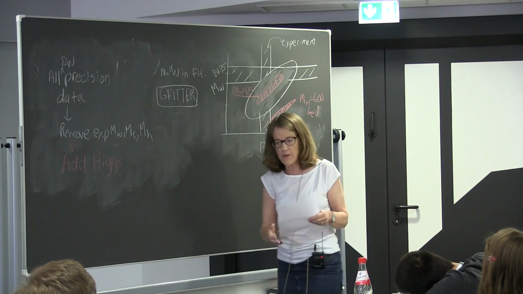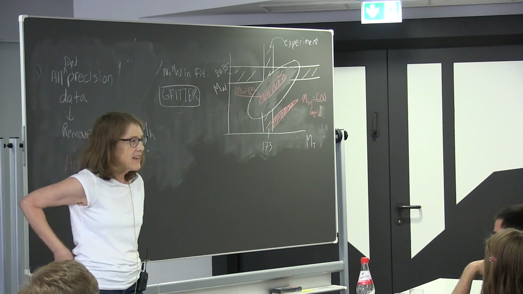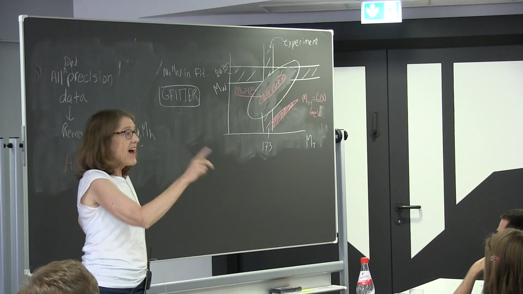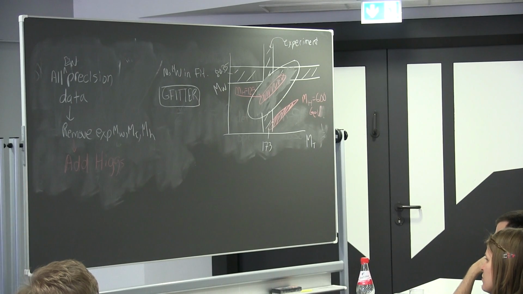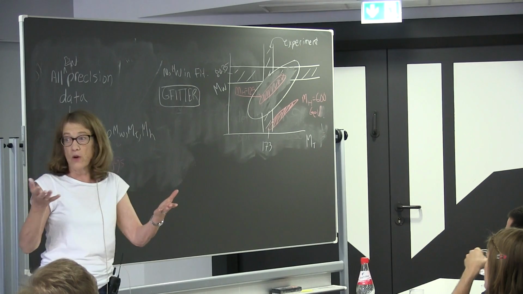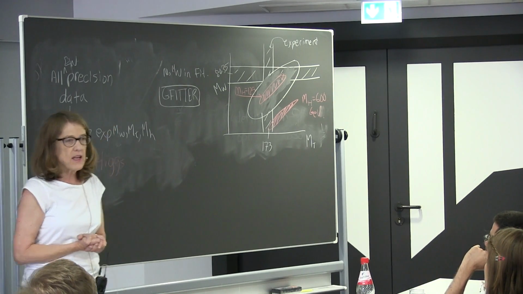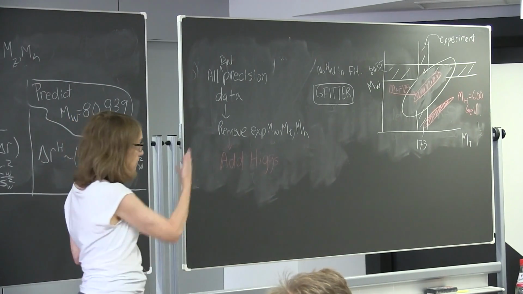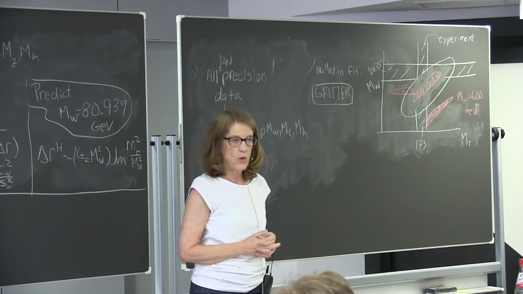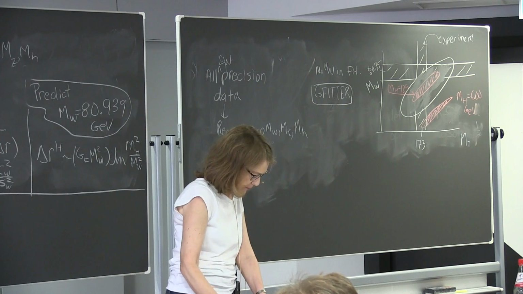There are always loopholes. What's the loophole? Anybody? Yeah, exactly. This all comes from radiative corrections, right? From calculating loops. So maybe there's something else floating around these loops, and that would invalidate this. So the first thing you do when you've got a new physics model, of course, is you start calculating exactly these precision electroweak corrections to see if it makes it worse or better.